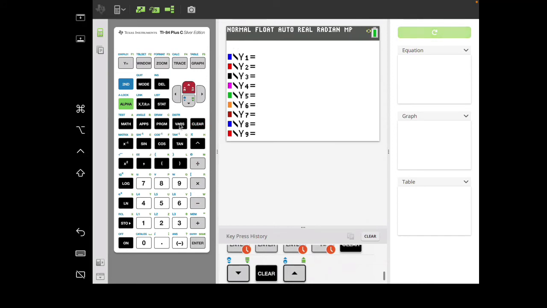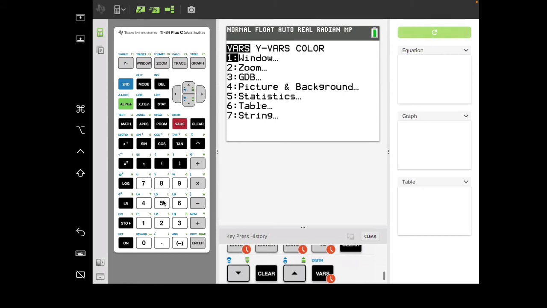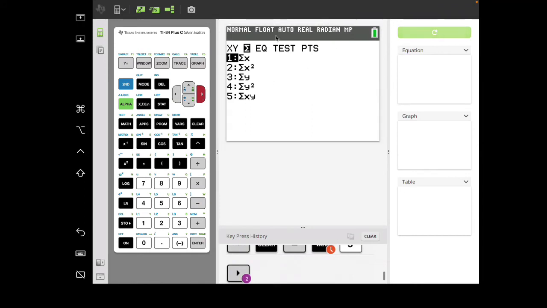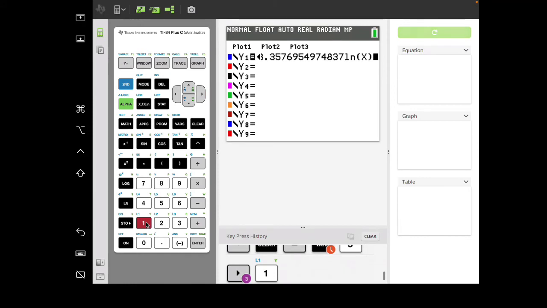Then under y1, I press vars. Number 5 statistics. Go to the right till you highlight equation, EQ. Once you've highlighted EQ, press number 1. And what it does is it copies that equation in for you with all the digits. So much more accurate than you typing in the values that we wrote down. Okay, so rounded answers will not give you the best answers, and you'll lose marks because of that. So you need to have accuracy, so do the copying and paste steps.